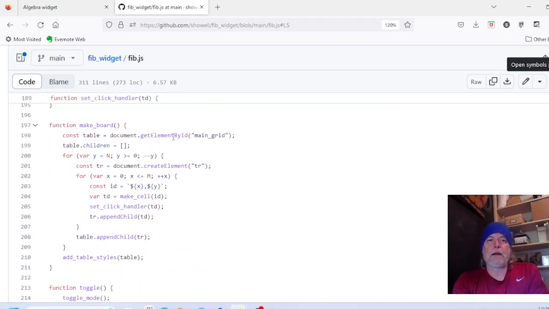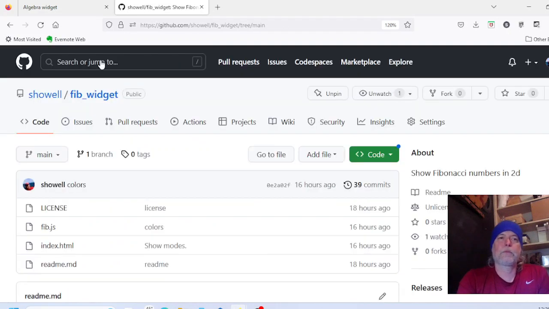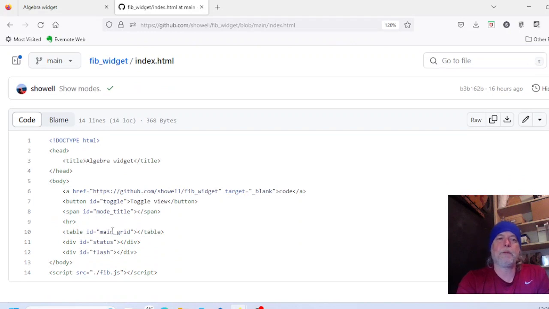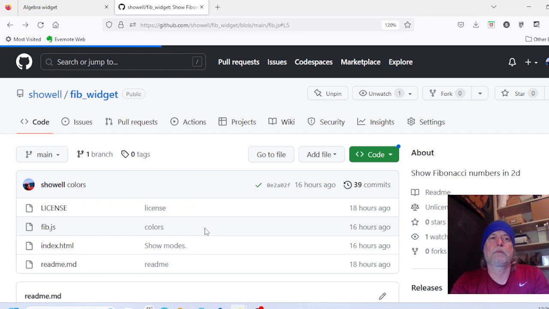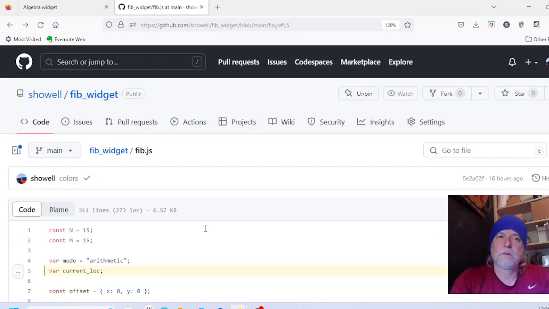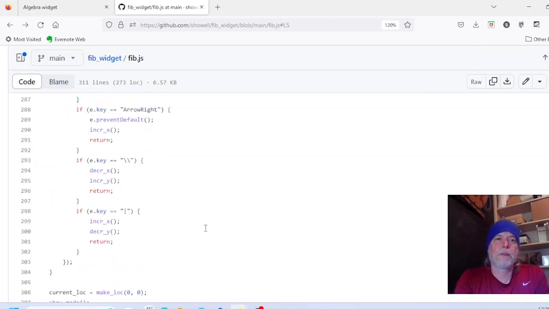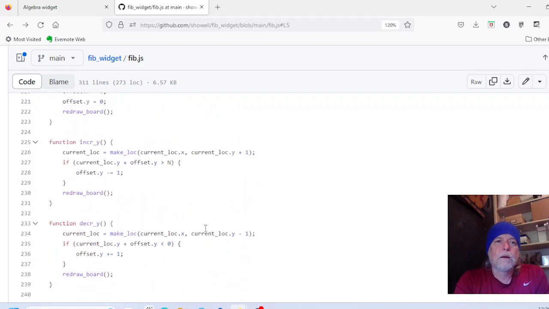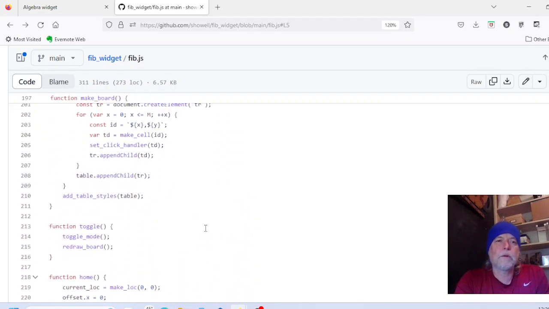And again, I explained earlier that the index.html just has this skeleton with the table of the main grid. So let me show you that again real quickly. Yeah, that was here. Remember I told you that the table wasn't filled in yet? Sorry, I lost my place.